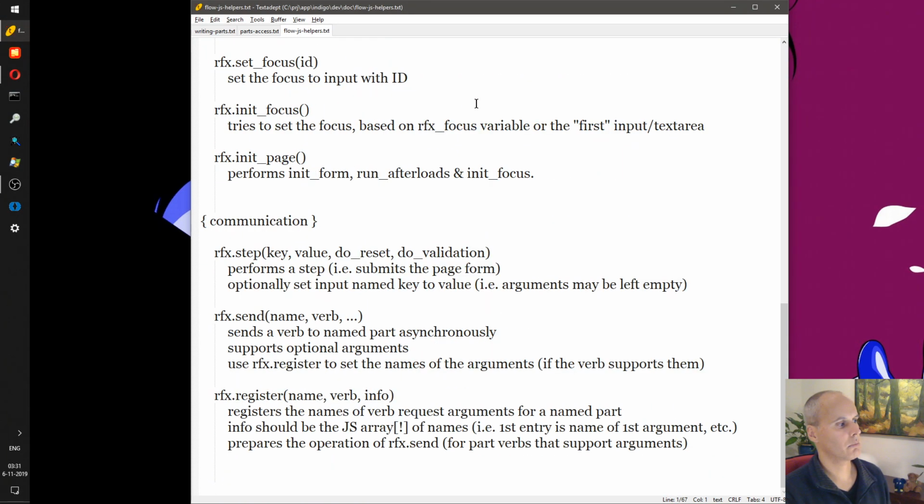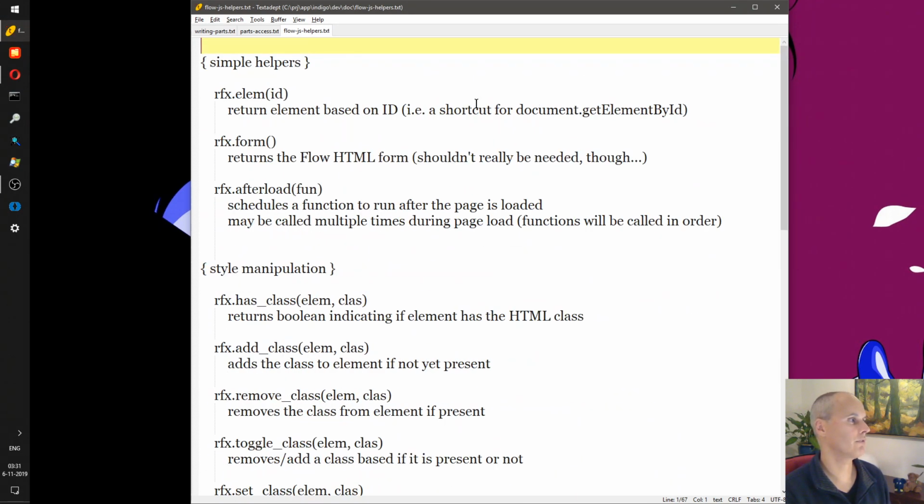So this is pretty much the list of public functions. There's a lot of other stuff in this JavaScript library, but all the other stuff are pretty much helper functions to these helper functions. So don't use those. Use only these public functions. These are the generic helpers, and I've categorized them a bit so we can quickly go through them.